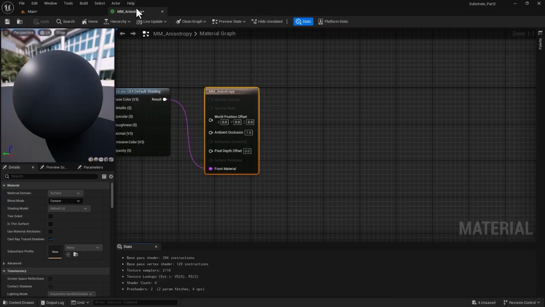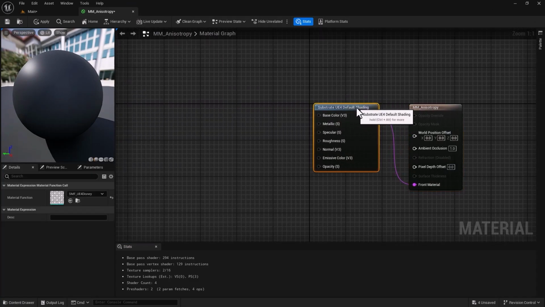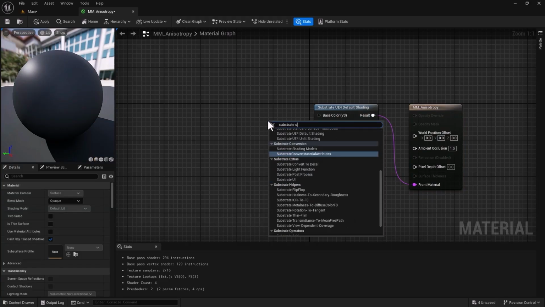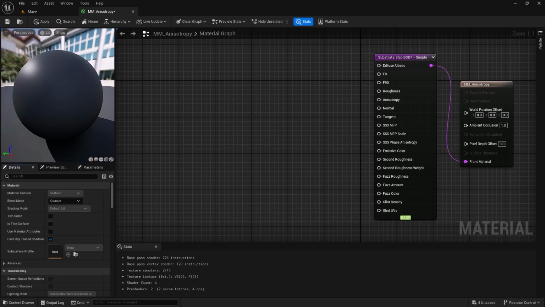And I'm going to bring my material window to the screen so you guys can see it. First things first, we create a substrate slab and hold down Control, connect that from substrate slab into front material. All right, first things first, we need to specify the color and we need to specify the specularity.